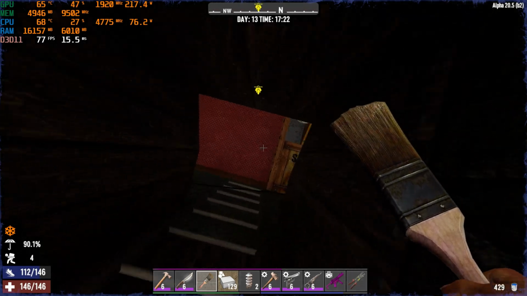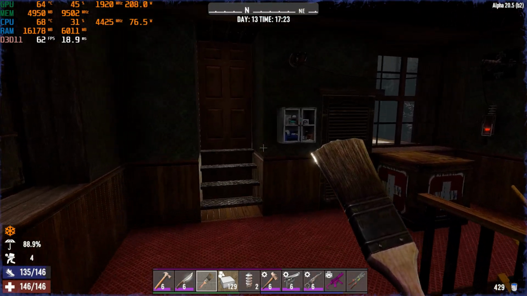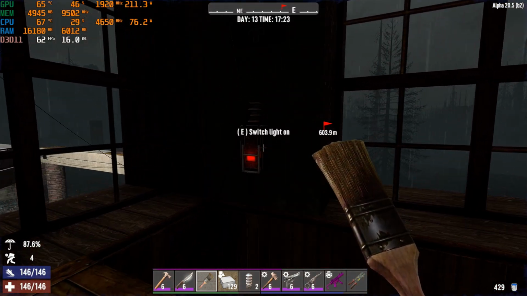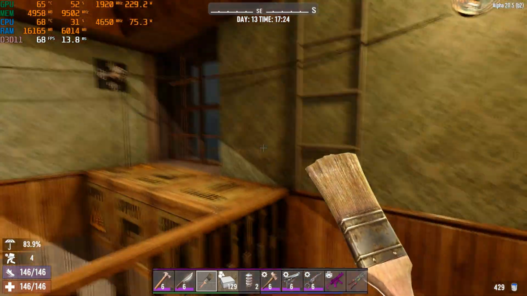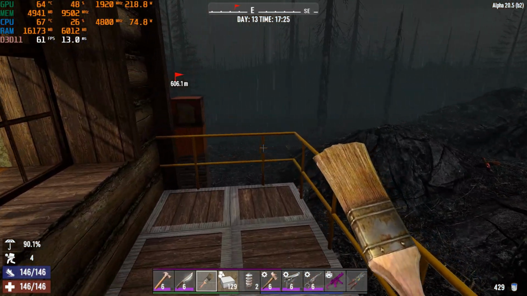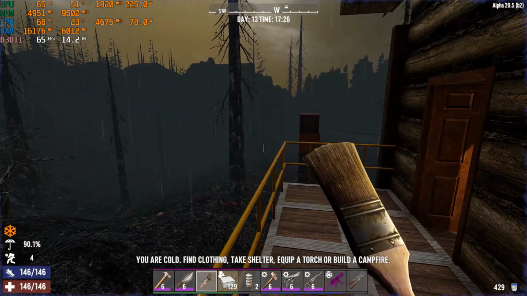Down the hole here and into my safe house. We are in the safe house now. A little dark in here. Let's turn on some lights. Now we have plenty of light. The safe house has a nice outside porch that I can just enjoy the view or do a little zombie sniping.